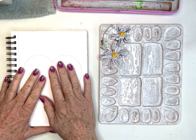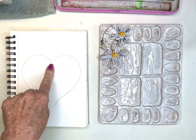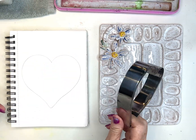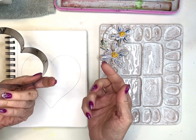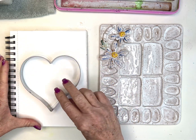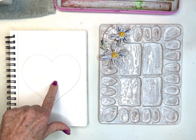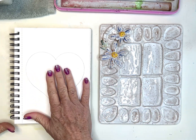Today I'm sitting here playing with a little heart shape, and I tell you all the time, I can't even draw a circle. So I had this cookie cutter and I thought, wow, that's perfect. So that's how I drew this perfect little heart. I don't want to take credit for it. So that's what I did there.